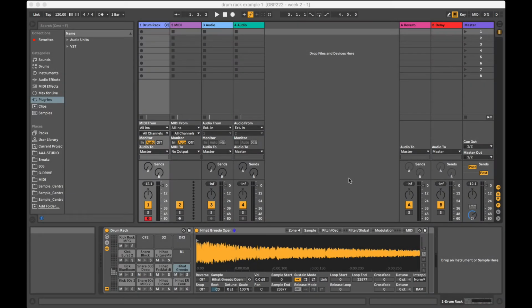Right, so now that we've created a drum rack and added our sounds, let's talk about how to actually program drums. And to do that, we have to create a clip. So just as a quick refresher, the clips are here in the session view. Now, currently we don't have any clips created, but this is where the clips are. And then a scene is an entire row of all the different clips playing at the same time. So what we're going to do is create one clip of drums right now.